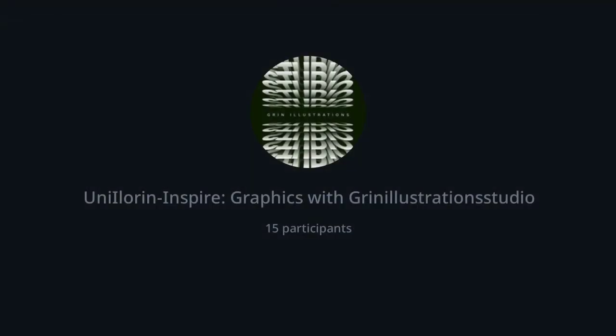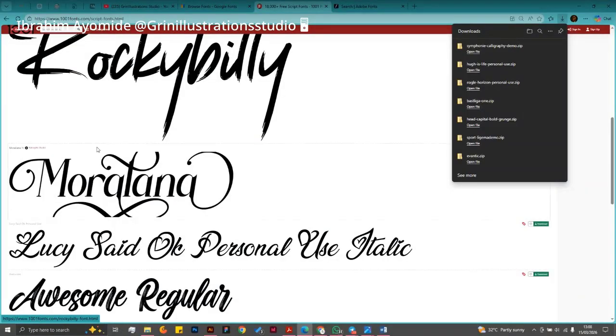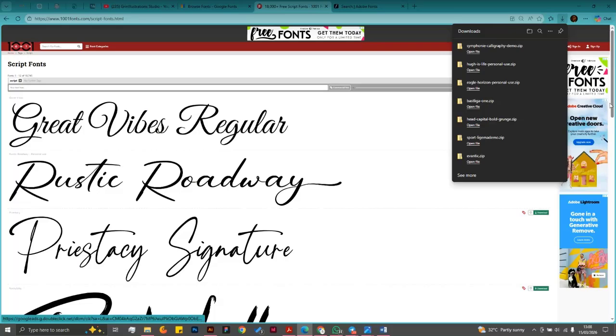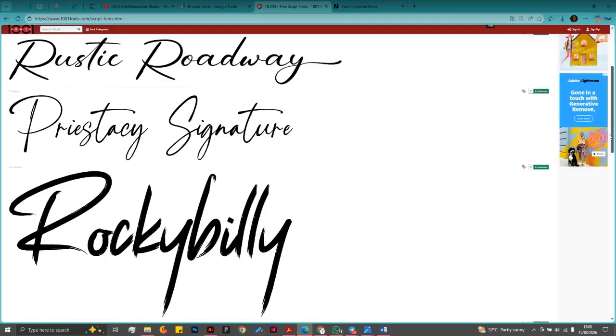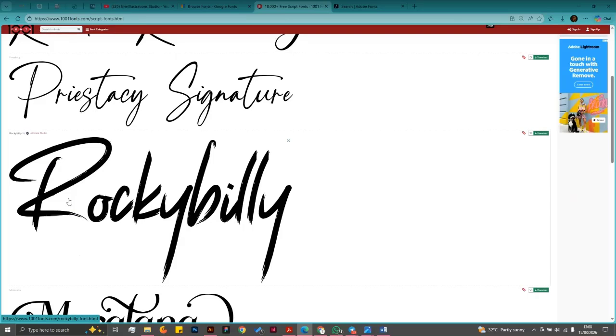Look at this one. They are not connecting, but if I go ahead to this Rockabye, if I go ahead to reduce the kerning of the text, they connect. They still connect regardless. You can see that they are kind of little, but look at I and L, they still connect. Rockabilly, I and L still connect. That is one thing you can use to catch a script font. At least 2 alphabets are going to connect.